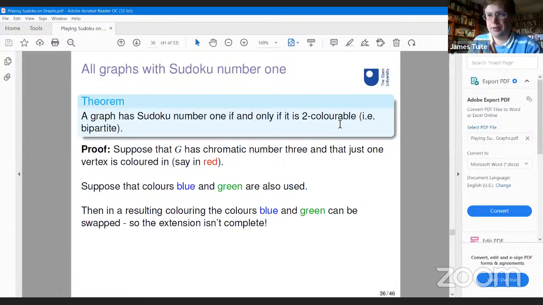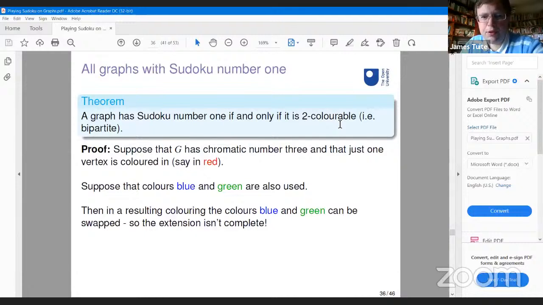Okay, and in fact, we can say something a lot more general. A graph has Sudoku number 1 if and only if it has a proper 2 coloring, chromatic number 2. So in other words, if it has the property that you can divide its vertex set into 2 parts with all of the edges going from one to the other, so like the 6 cycle. But again, that won't work for the 5 cycle. Remember, you need at least 3 colors for that, and it's going to take more clues, quite a lot more clues actually, it works out.